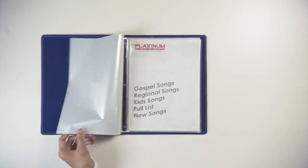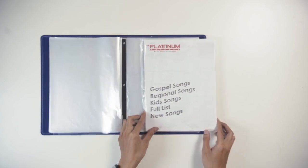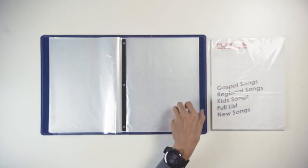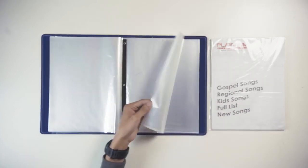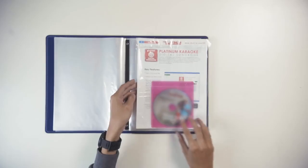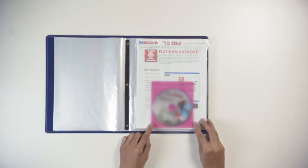The songbook is actually made in Korea, and if there's any other nationality who knows karaoke like us, it's the Koreans — also the Japanese. Inside the songbook, you'll find a bunch of work since you have to manually put in the pages. Also included is a DVD that contains over 17,000 pop songs and OPM songs.